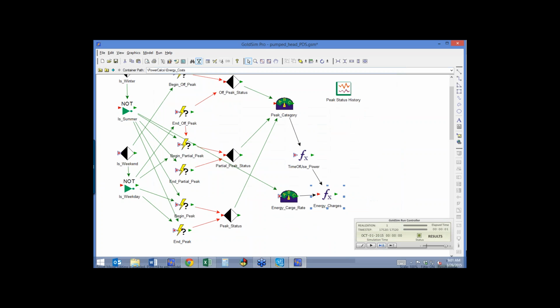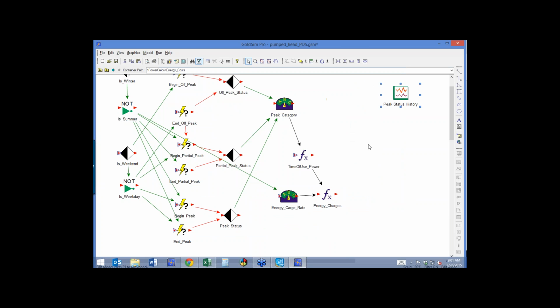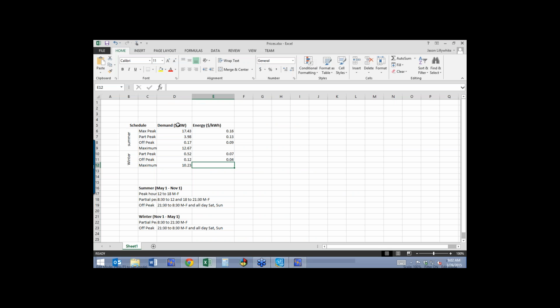Okay, so there's that. And then on the demand, so there are a few more things we need to tidy up there, but on the demand it's going to be a little bit different. What we're looking at is during those periods, I want to see what the peak is each month. The way that these demand charges are meant to be applied, the peak during the month that we hit is what we're charged. So if we hit 200 kilowatts, then it's 200 times this number for the month. And since it's a monthly thing, we're going to do a discrete change.